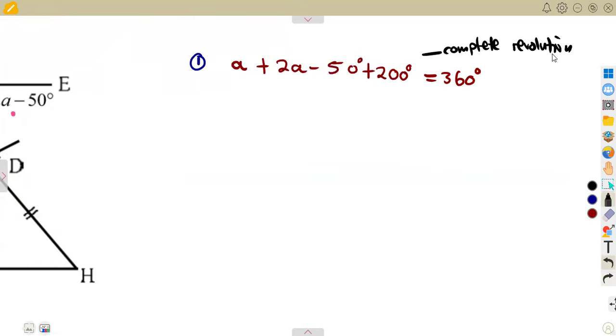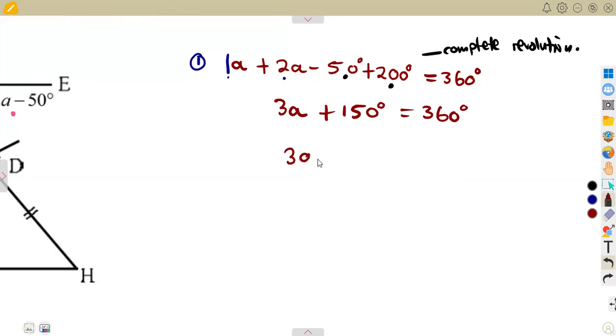So this is now an equation, because all this in terms of A must be equal to 360. So you're just going to solve your linear equations. This is same as 1A. If the number is not indicated, if the number is invisible, that's a 1. So 1 plus 2 is going to give us 3A. Then you combine the numbers together, minus 50 plus 200. That is going to give you 150 degrees, which is equal to 360 degrees.